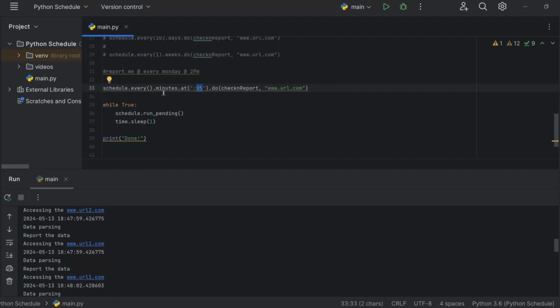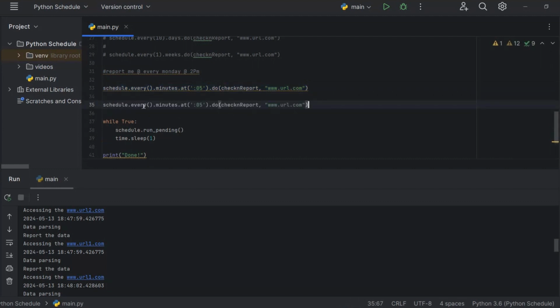Or we can do it like this again, every 10 minutes at these seconds, something like this we can do also.